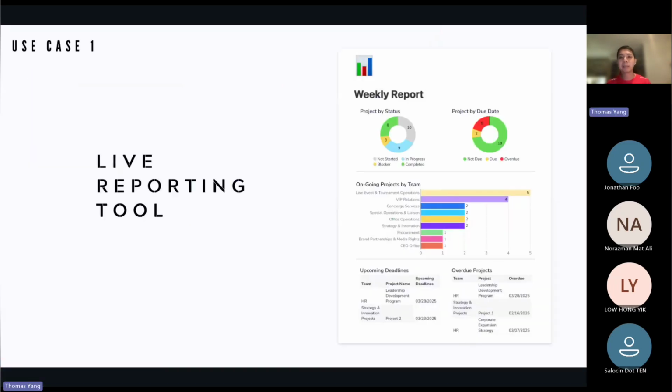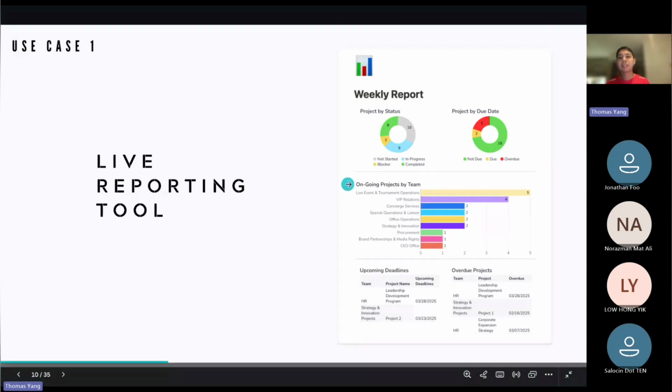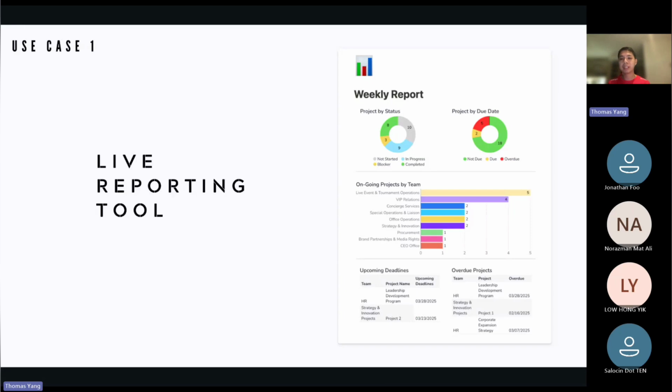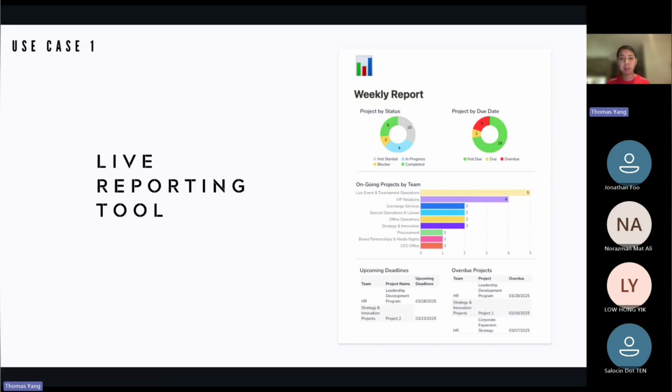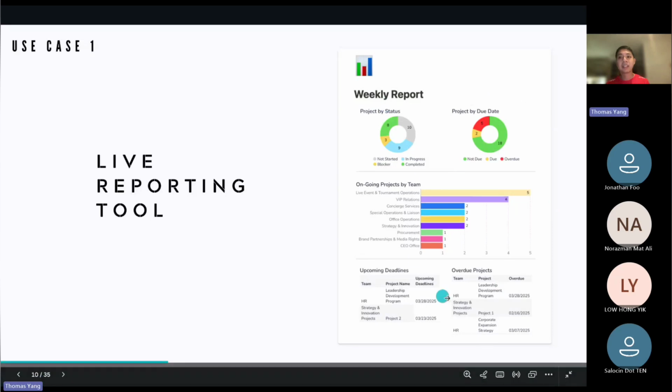And these are some of the examples that I built for my clients. Here is a live reporting tool, a dashboard. A lot of us like Notion because it centralizes our data in one spot. One of the good things is that once we have all the data, we can do a lot of different things. One example here is that we can provide a live reporting tool. Anything that we do about tracking our projects, everything will be updated on an instantaneous basis.